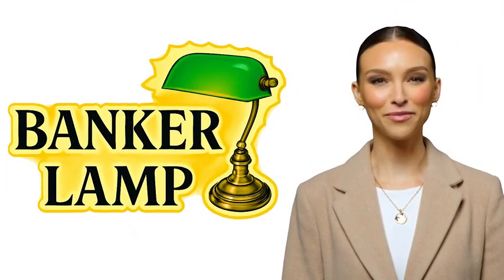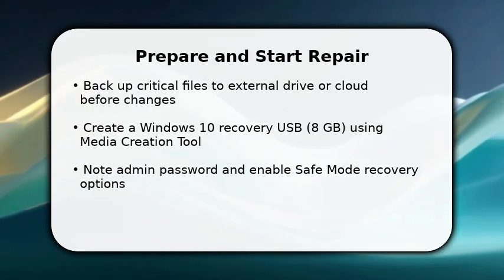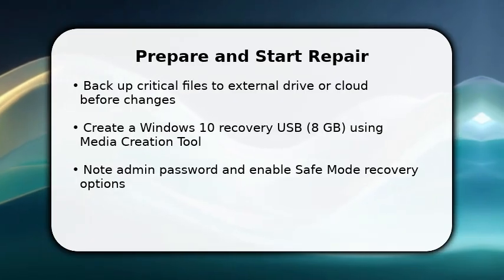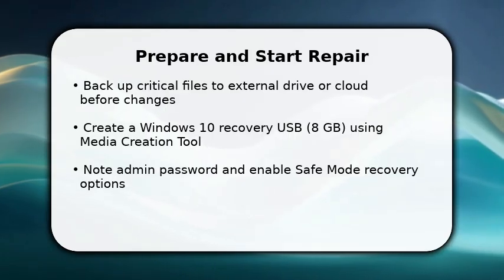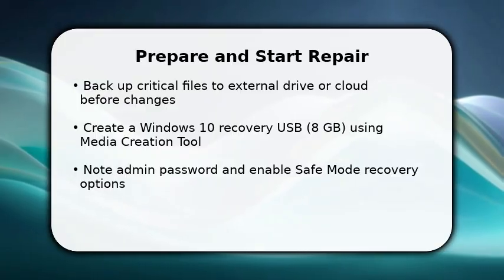Please enjoy the video. You begin by securing your data and creating recovery media. This prevents loss and gives a rollback path. Once you've backed up, plug in an 8 GB USB and run the media creation tool to build recovery media. Make sure you know an administrator password so you can authenticate repairs.